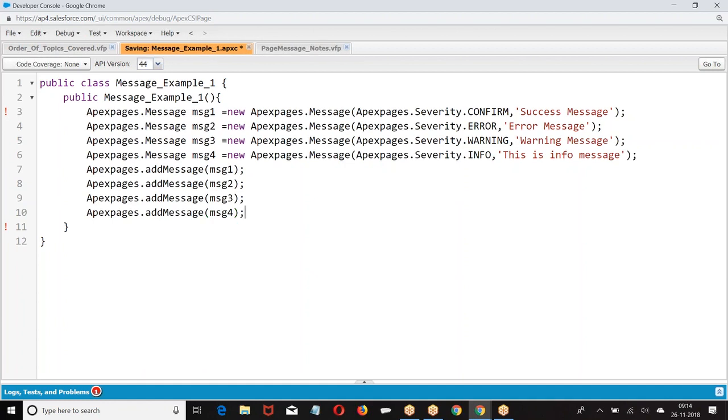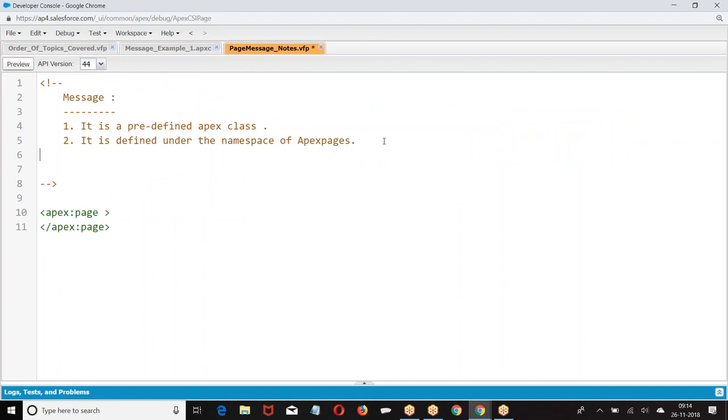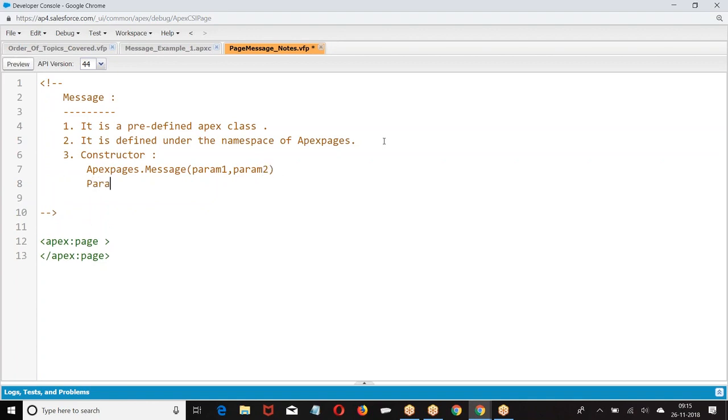Right. So what I'm doing in this case, first we are trying to create a message. When you're trying to create a message, we have a predefined Apex class called message. Here we have severity. Let me give you critical information. Constructor Apex pages dot message, param 1, param 2.